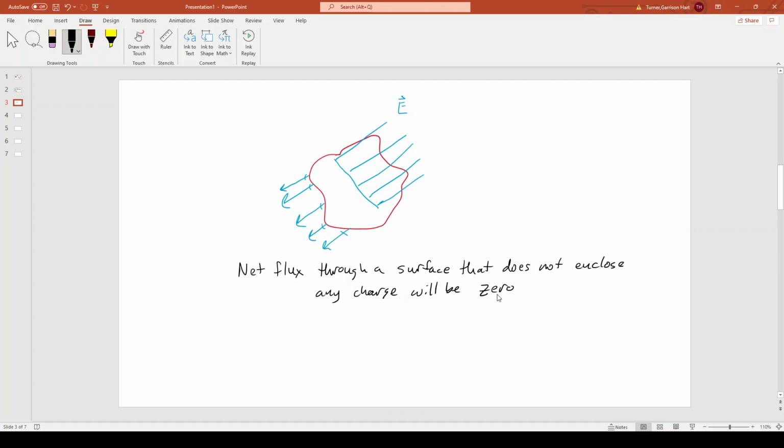Okay, so Gauss's law does not allow me to say anything about the electric fields in space from objects other than what it is enclosing. So I have to enclose my source of charge to say anything meaningful about the electric field. Okay, but if I do enclose that charge, so watch what happens.